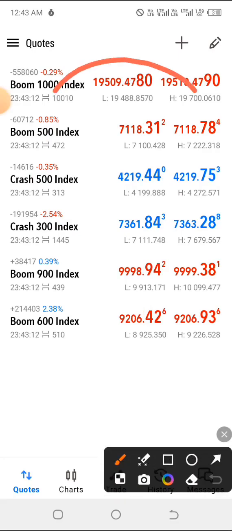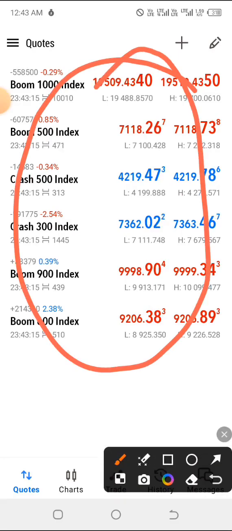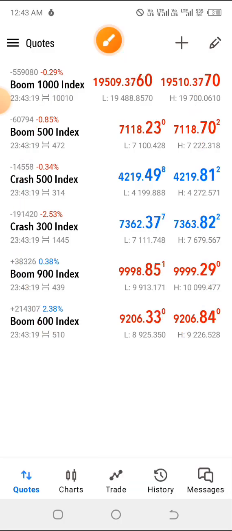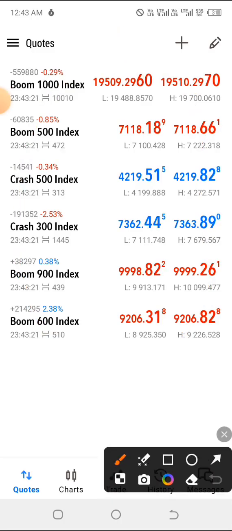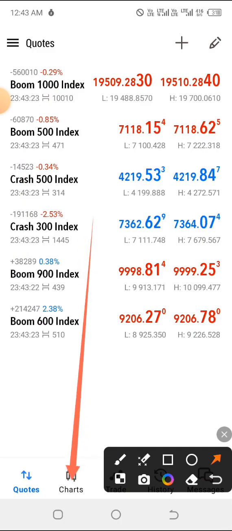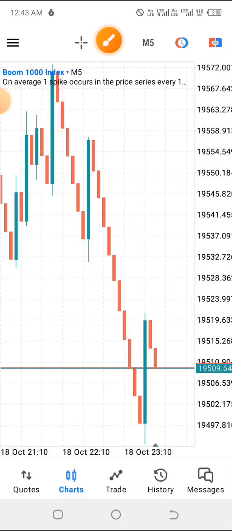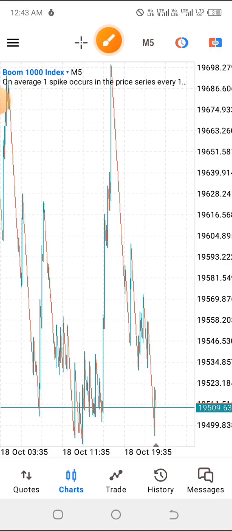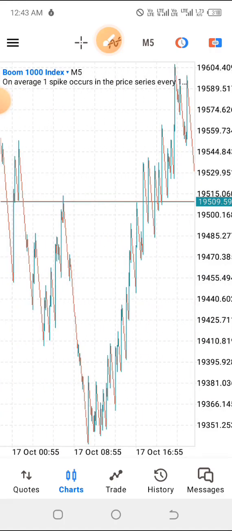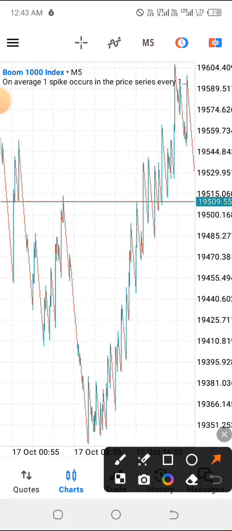Right here, I've showed you some of the pairs that I actually like trading. And here is another thing you need to pay attention to, that you have right there, where you have the charts. And the chart, just as you can see, helps you to see a particular pair that you have opened before. And you can see that right at the top left.